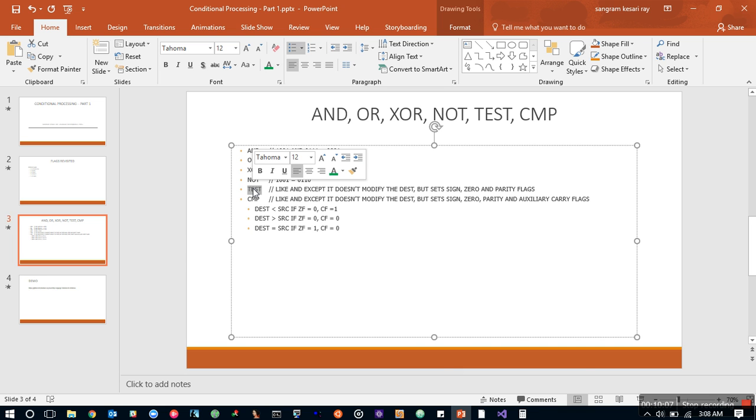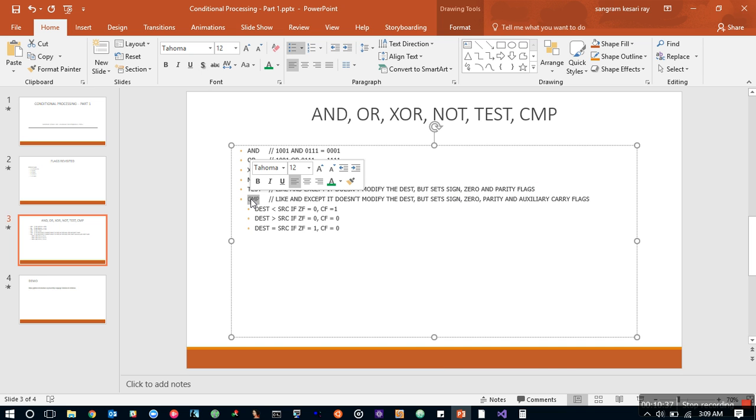Rather than that, by running the test instruction, you could just affect the flags, and you would instantly know what the outcome of this instruction would have been had it been a real AND operation. So it would work exactly like AND, but it wouldn't affect the register value, it would just set the flags. So based on that, you do not have to modify the value, and you could check the flags and do something on that.